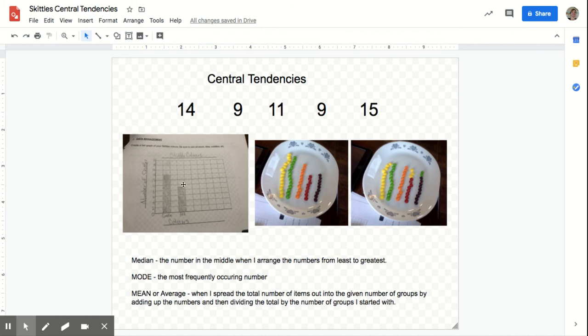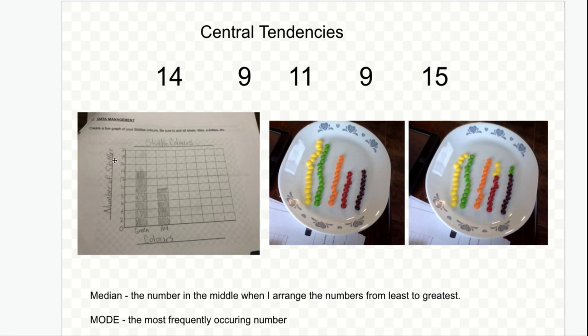I started the graph showing you the data. Right here is our graph, and I just did a quick little start on mine so you could remember all the different parts. You're going to need a title on your graph. You're going to need a subtitle and a subtitle. You're going to need a scale. I counted by 2s on my scale. And remember to put your numbers on the line so we know that that's 2 stops at that line. And then I filled in for green. I had 14 green, so I filled in that many little squares. I left a space and did red up to 9, and then I would do the rest of my colors.